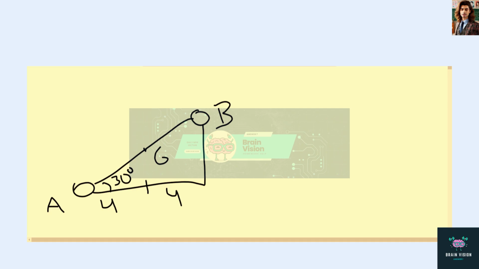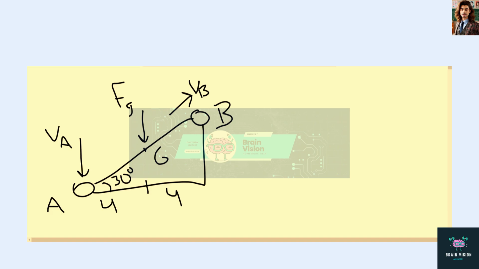Now, the velocities acting on the system: we have VA, which is acting down on point A, which is the sand being dropped onto the conveyor belt. And then we have VB, which is up here acting at an angle, which is the speed of the conveyor belt. For forces acting on the system, we have FG right here, which is the gravitational force of the entire sand acting on the system right at the center of mass.